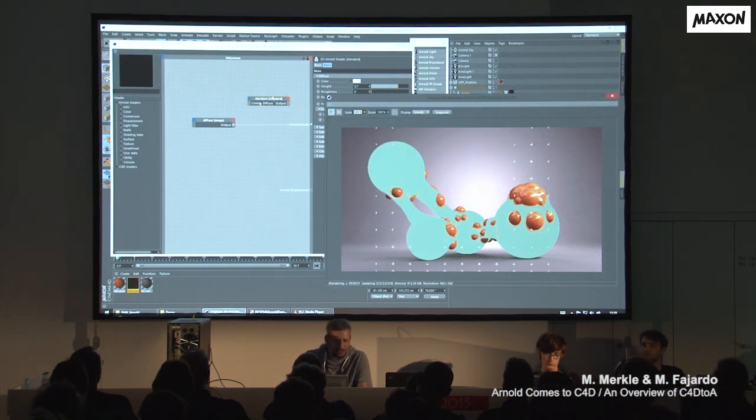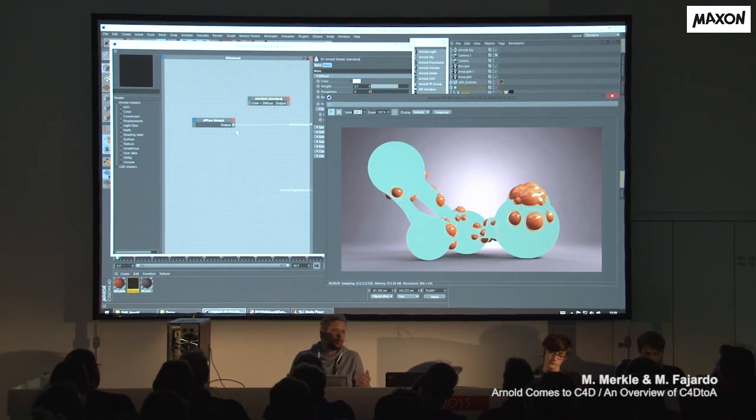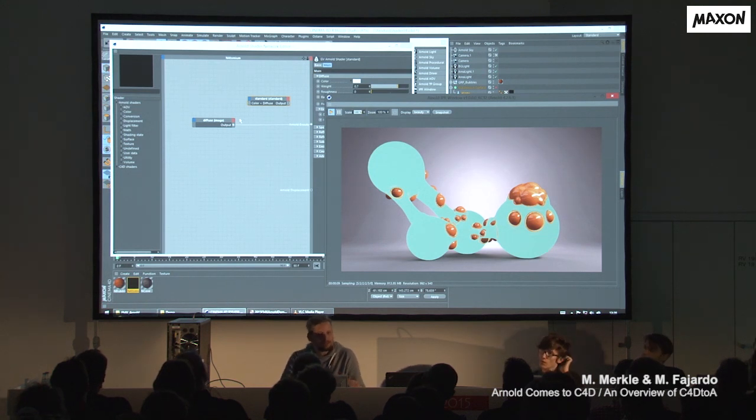So what you do inside of this is really create or program a shader using different nodes. And this is a little bit tedious, but very powerful, because you can do whatever you like, and it's easily extendable via writing your own shaders in C++. And there are a lot of third-party shaders, by the way, that can be installed in Arnold directly and work in Cinema 4D, because these are plugins for Arnold, not for Cinema 4D.